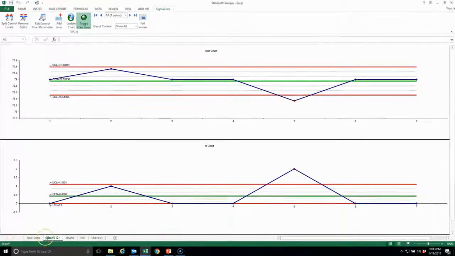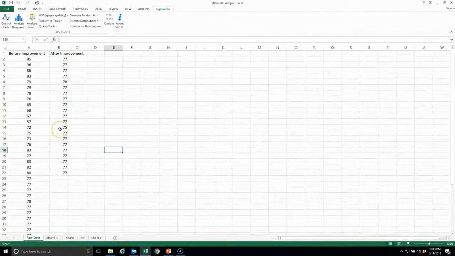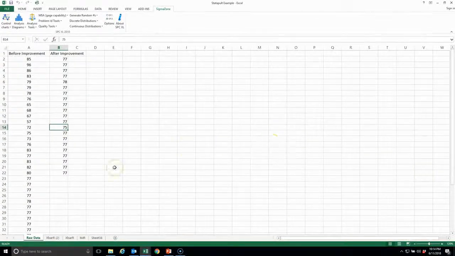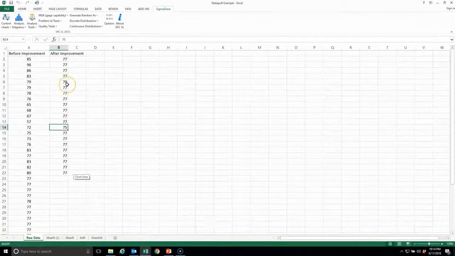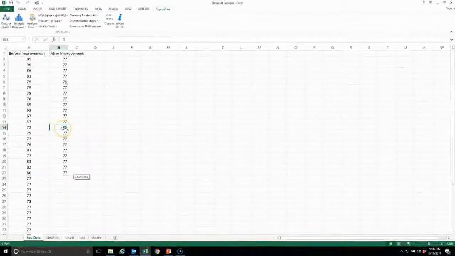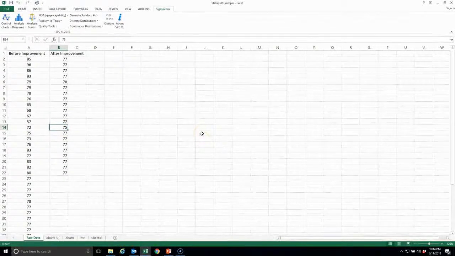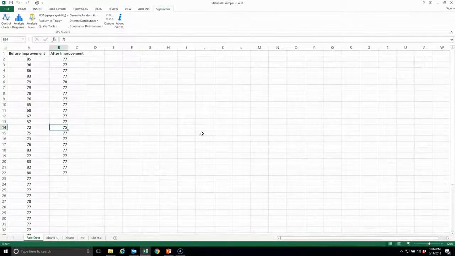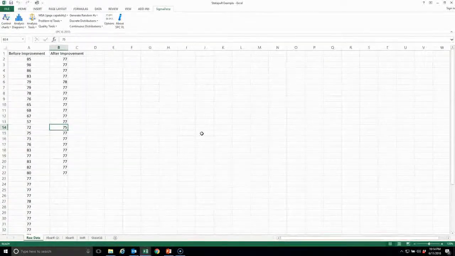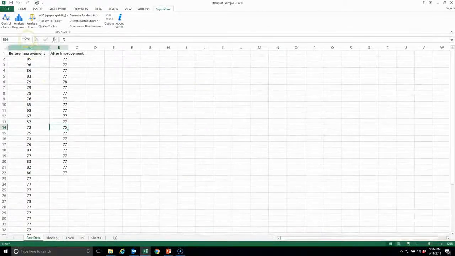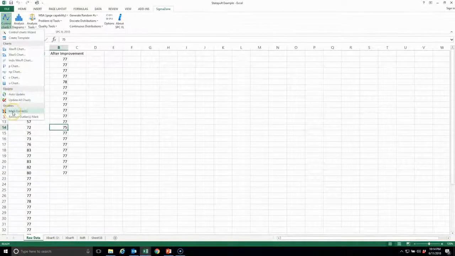Now, if we look at data point 5, it's this 75 that's creating trouble. Notice almost all the data is either a 77 or a 78 or a 75. That's the data point that is causing operator 5 to be out of control in the low realm. So let's suppose, for the sake of simplicity, we went back to the process and the operator says, oh yes, I know what happened on that shot, it slipped out of my hand. So let's go in and mark that one as an outlier.